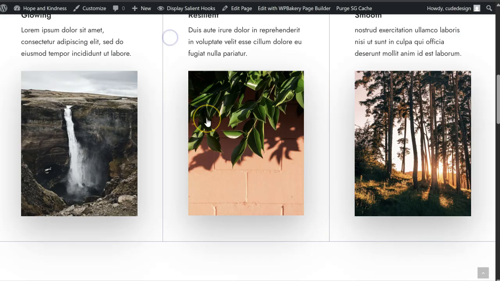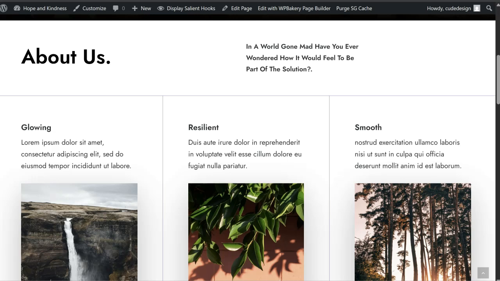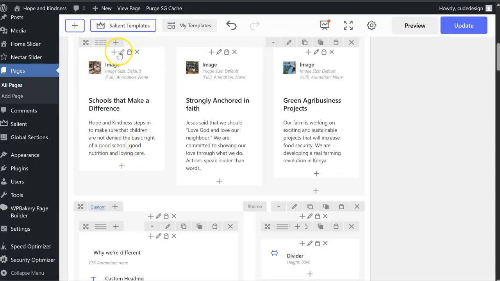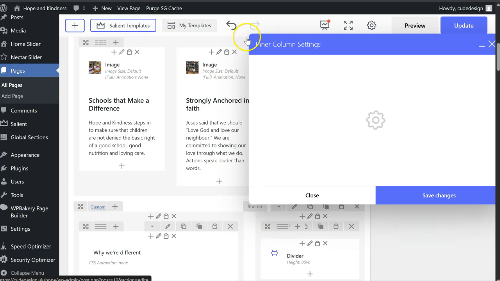And then we've got these lines which we don't want, so let's find out where that's coming from. So I'm assuming it's coming from here.